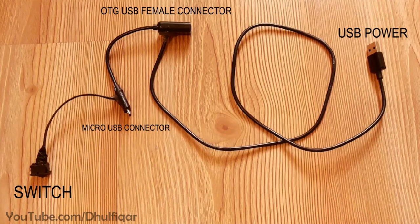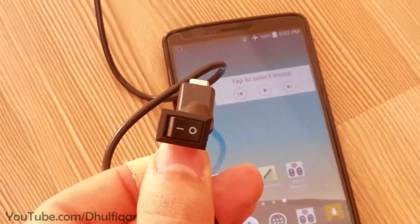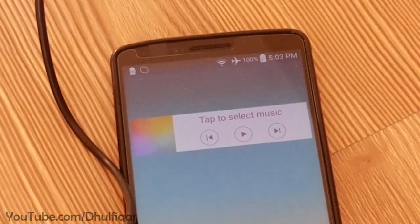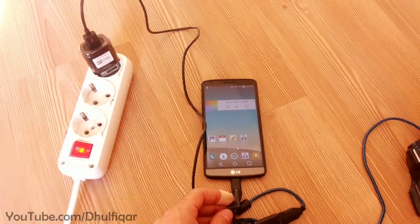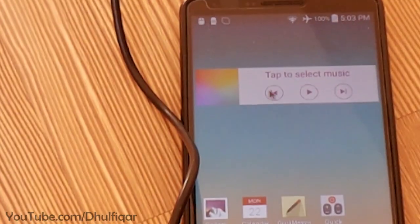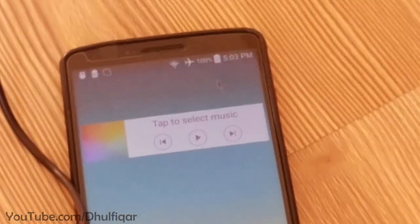To use it, do the following. Turn off the switch and then connect it to the phone. Now the phone will start charging like with a regular charging cable. And then turn on the switch to make it an OTG cable. As you can see, the mouse is working while charging the phone.